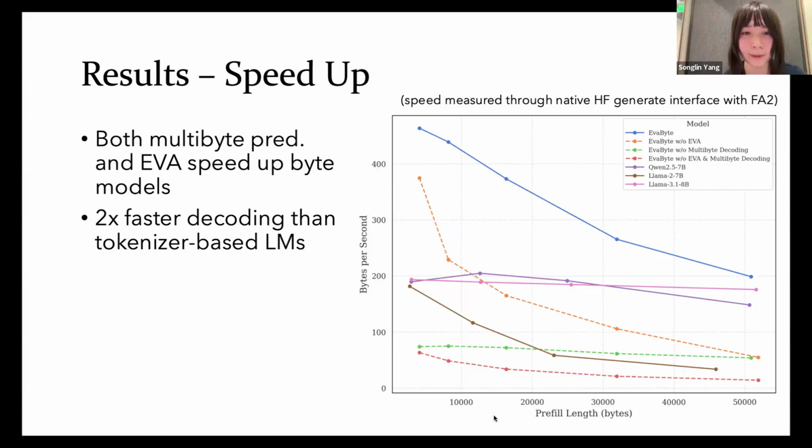I see. So you are reducing the KV cache size by 4 times, because 1 token equals 4 bytes, and you have a 16 times compression ratio, so overall the KV cache is reduced by 4 times. Makes sense. Yeah, but in the plots on the right-hand side, both the x-axis and the y-axis are measured in bytes. So it's measuring apples to apples, because the byte model really consumes a lot of context length, especially during inference time, so it leaves very high computation costs in decoding time.